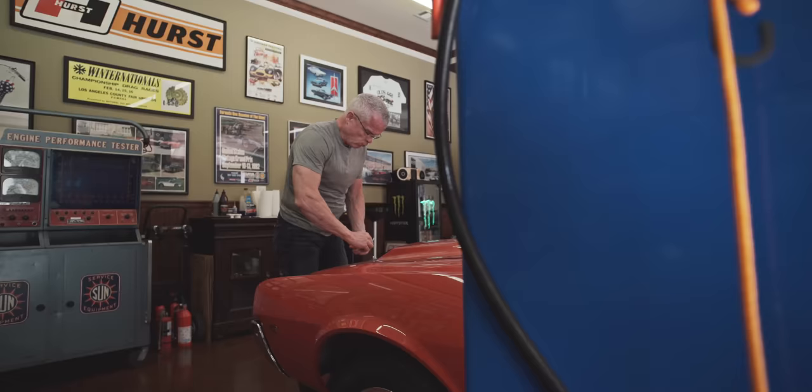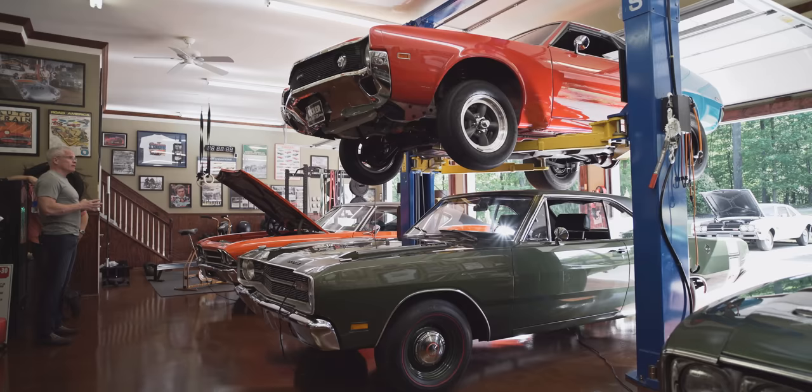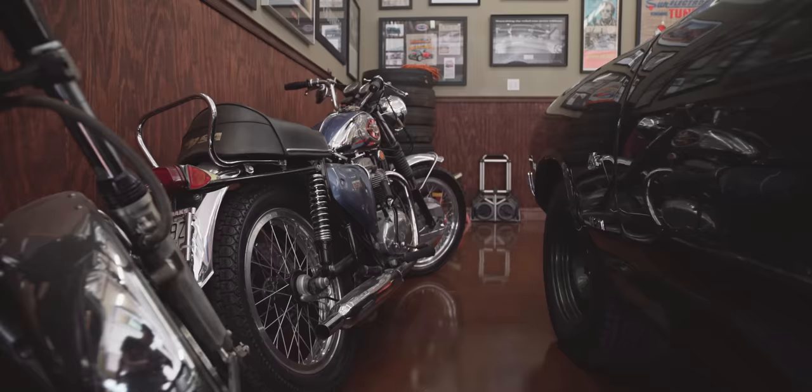I moved from New York down here about 10, 12 years ago and I was looking for a place — more so a garage than a house — because I'm a car guy. So over the course of about a year and a half, two years, we bulldozed the backyard, took out about 50 to 60 loads of dirt to build a garage. There's an apartment above it and then below it, kind of a workshop.